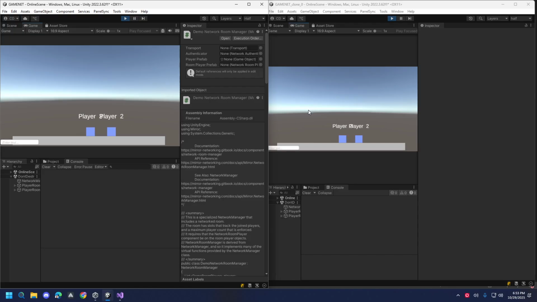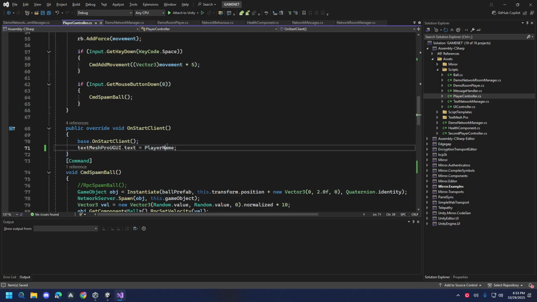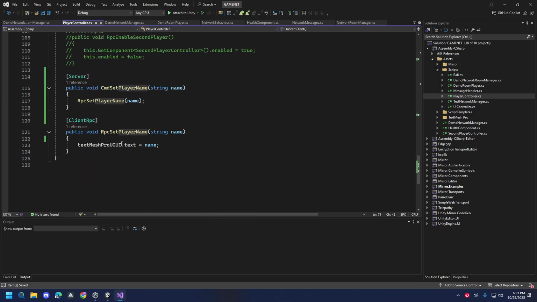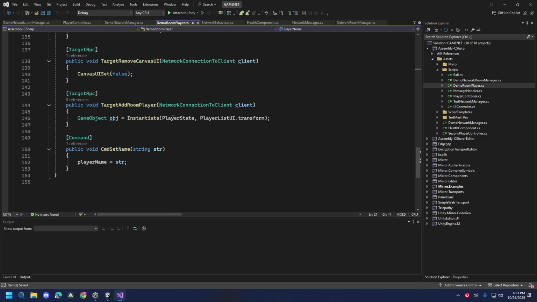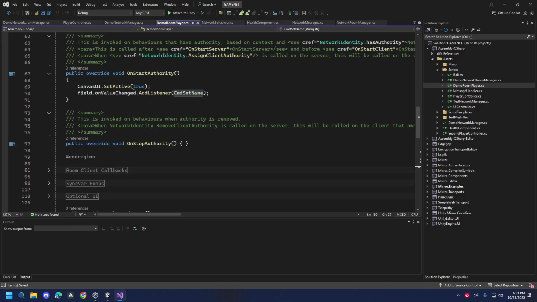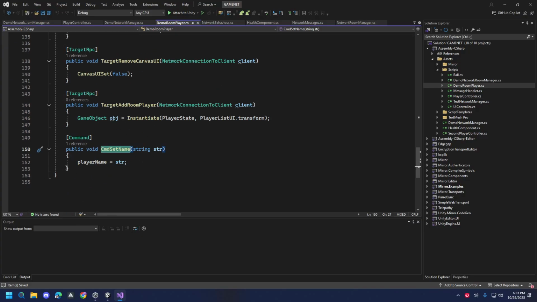Okay. All right. So why did this happen? Again, player name is a sync var. We set it in the demo room player: we said CMD set name when the text is changed. So we set it in the player name on the server.